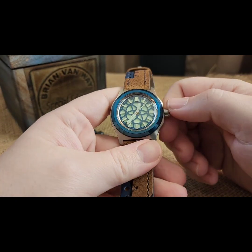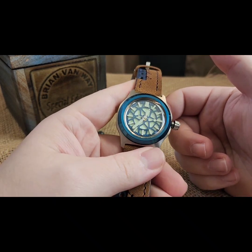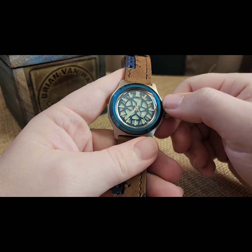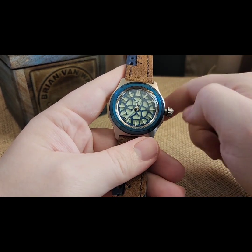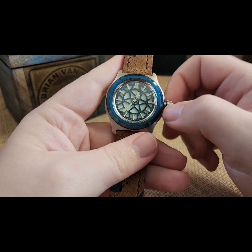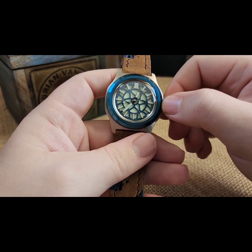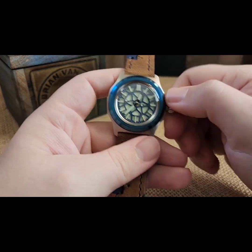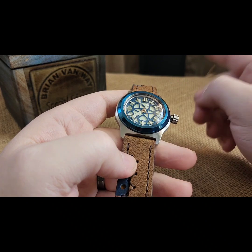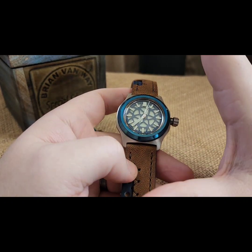It's automatic mechanical - as you see the rotor here. Before you put it on, make sure you wind it just a little bit, because if you're not very active and not moving it around, it's not going to be keeping good time. Wind it just a little bit: back the crown off the threads until you hear and feel it clicking - at that point you can wind, and a wind is a turn away from you. I typically go back and forth because it's easier to keep my finger spacing. Four or five seconds mixed with the rotor movement will keep your time throughout the day, but closer to 15 seconds will max out the 31-hour power reserve.